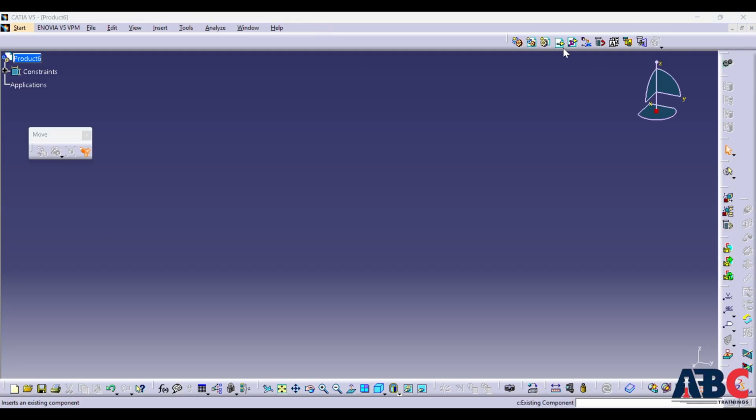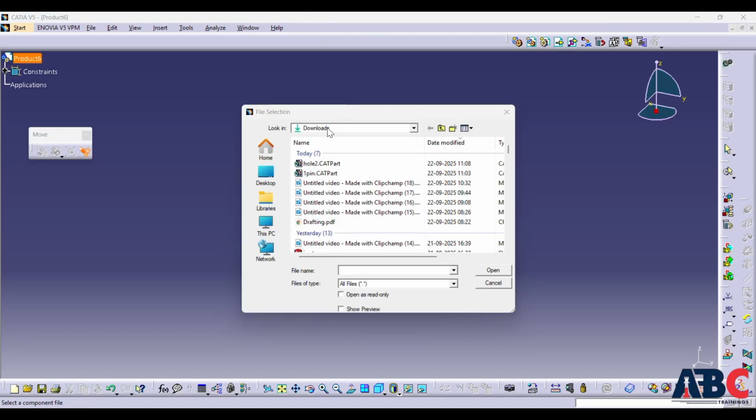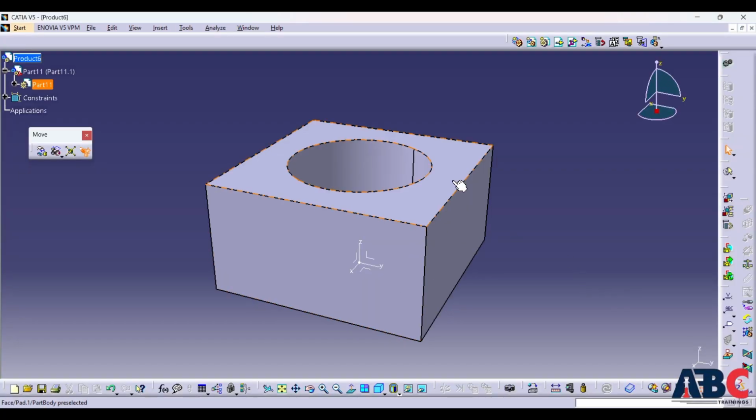Let's see existing component. We need to just click on product and click on existing component. Here you can see, and then click on hole. I want this one, and open. You can see this one is open. I need to just fix it.